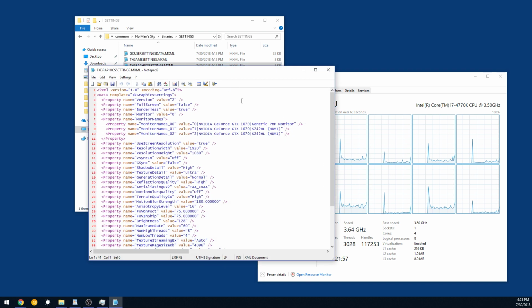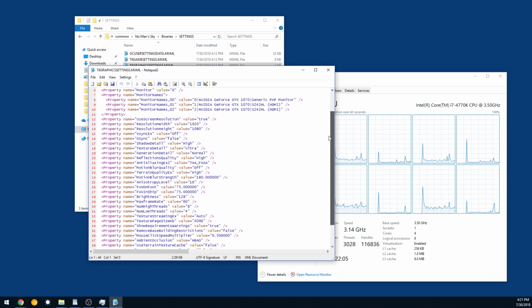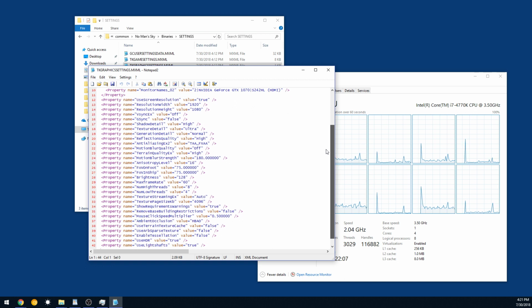Outside of that, you might want to try things like borderless mode on, full screen mode only on. You'll have to play with your settings. Things like shadows will cause a lot of usage. Texture detail, I know in a lot of games it doesn't really make a big difference, but if you don't have a lot of video RAM, Ultra texture detail would be very heavy on your video RAM and would cause weird shuddering and lag as well.